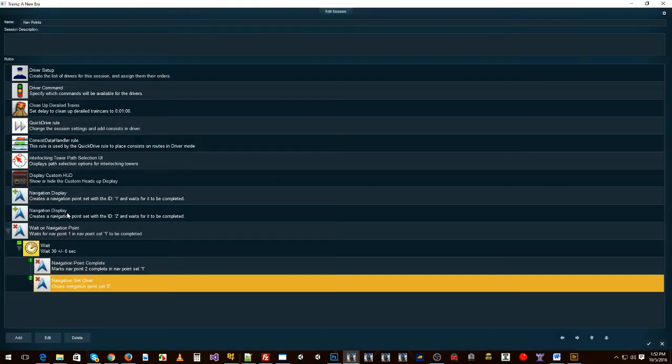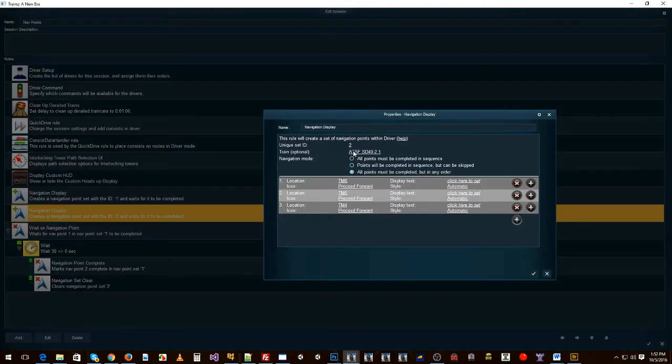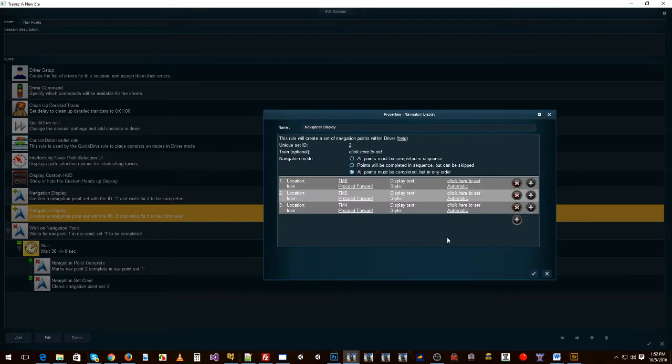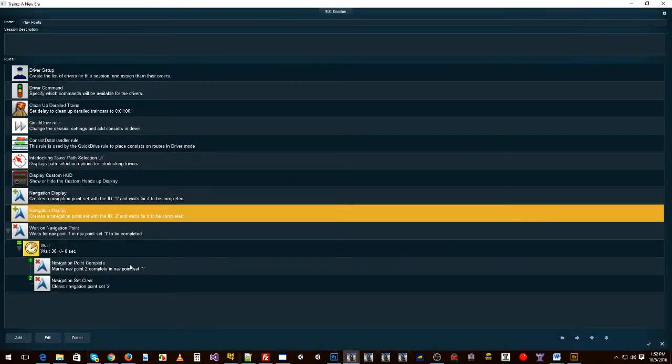So we've now got set 2 being shown for everyone, and once that passenger stop happens, we're going to just clear set 2.